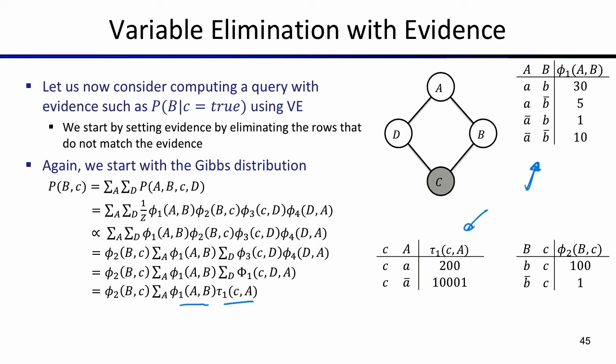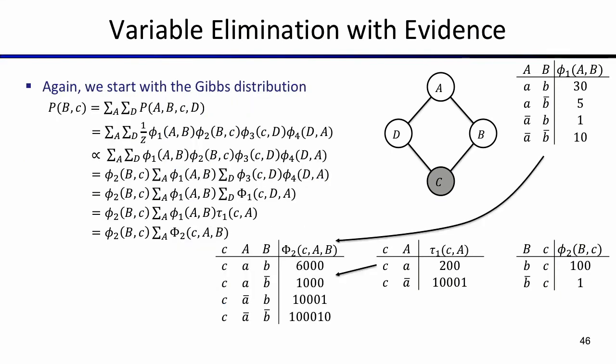So to multiply this, we only have to look for the compatible assignments as we have done before. So we have it here. This new factor will mention little c, a, and b. So we have one assignment here again. This assignment is compatible with this one and also compatible with this one. So we're going to multiply 200 by 30 and we have a 6,000. Okay, so now it's time to eliminate the variable a. So here is variable a. So I'm going to eliminate that by summing the compatible assignments over all possible values of a. So it's going to be the sum of these two rows here.